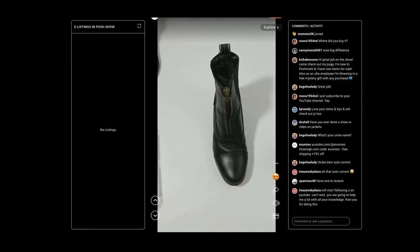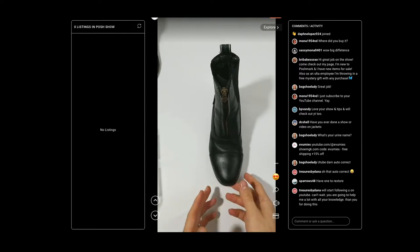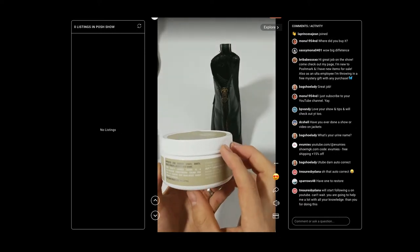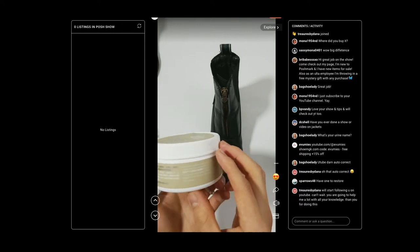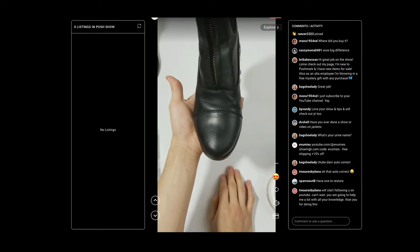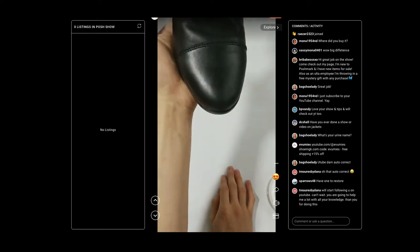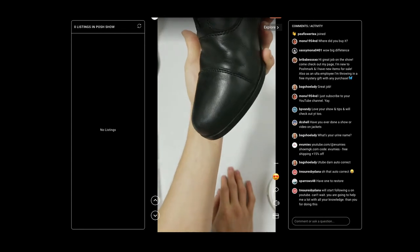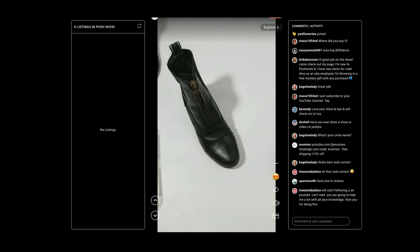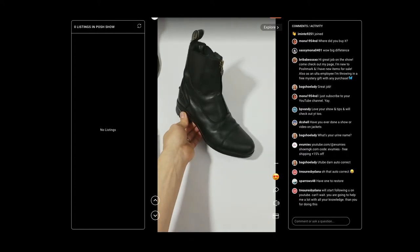All right. So of course we're going to let this boot dry because it is still damp, and also there's a waiting period. I think it's a few minutes just to let the leather cream dry. Doesn't say on here, but yeah, it takes just a minute for the leather cream to dry on there. But let's take a look at the before and after. Again, guys, just that leather cream gives it a really nice shine on there. And again, this is ready to either be worn again or ready to be stored away.